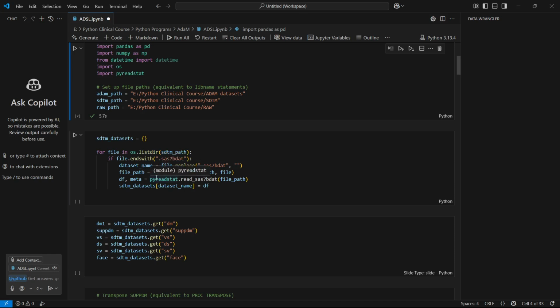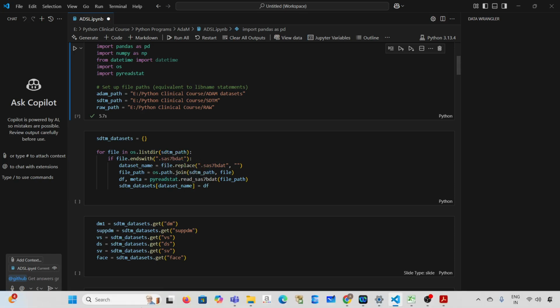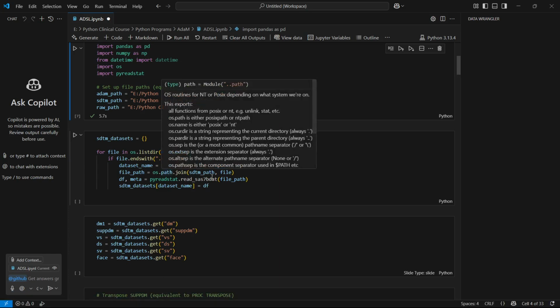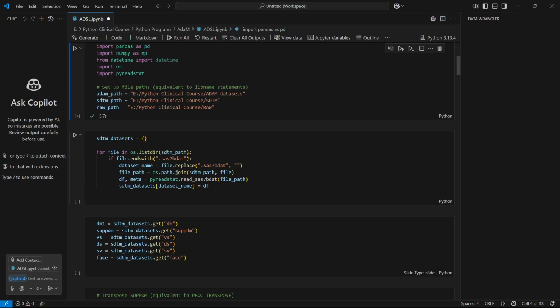Then we have the os path, joining the SDTM path with the file, which is dm. Then we read with read_sas7bdat using the file path, which is the dm from the SDTM path. The dataset we get goes into a data frame, whatever the dataset name is, so it gives the df from the SDTM datasets.